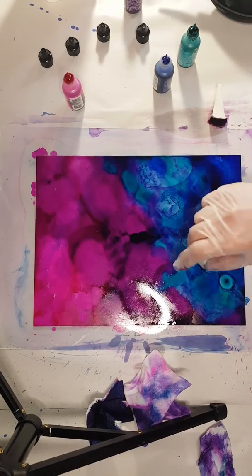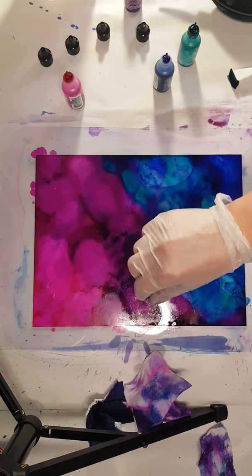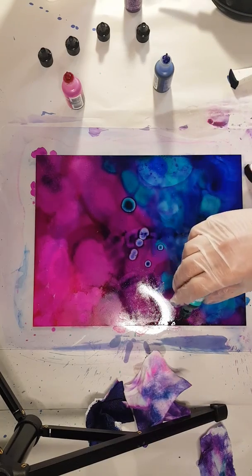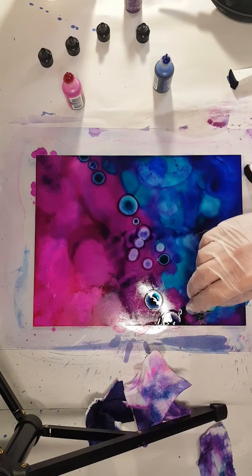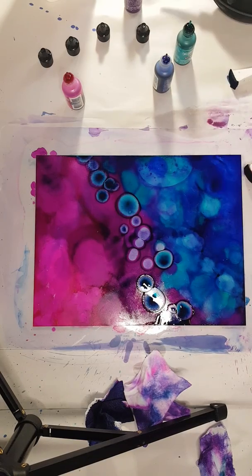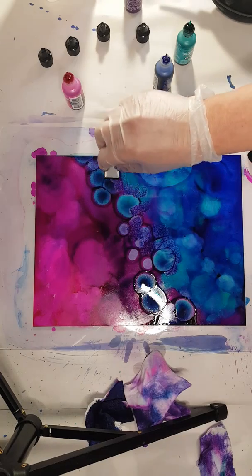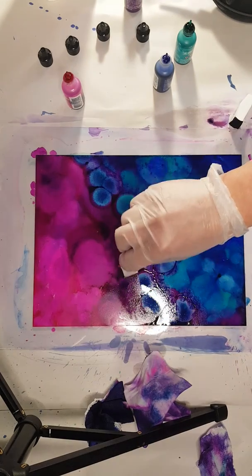The fun of inks is just letting them build and grow. But if you want, you can, I mean, that was an accidental splatter, but you'll get new colors where you overlap and where they kind of move each other to the side. And if you don't like it, you can just go back in and blend them all together a little bit more again. If you don't like this super round.